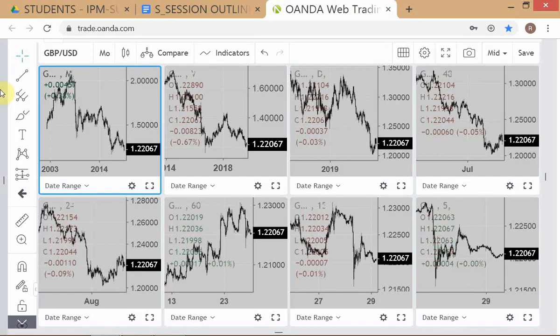This is a cable chart. You can see by looking at this chart how many different time frames there are, and you can even increase the number of time frames. Straight away from here you can see how many different time frames you can visualize for one given market. Here the market is all the same, but the time frames are very different. When you look at this versus when you look at this, the time frame is very, very different. So you can visualize many time frames, and each trading system should be thought of as operating in one time frame, that is one zoom level.